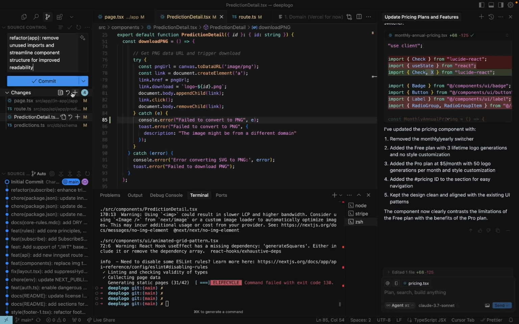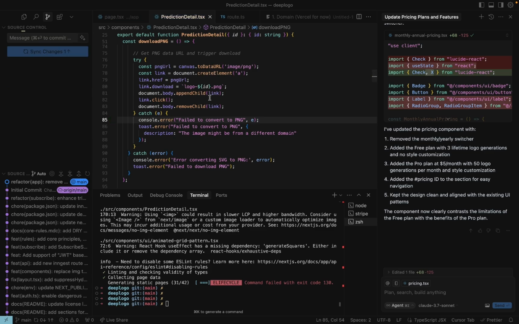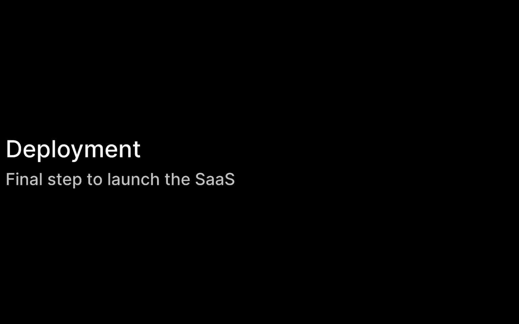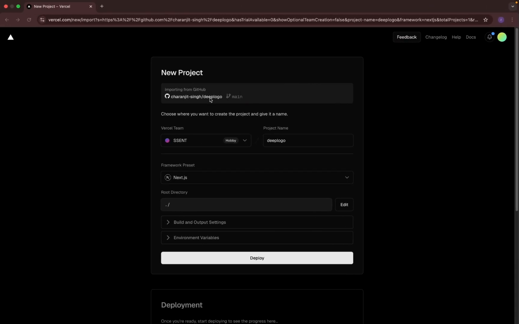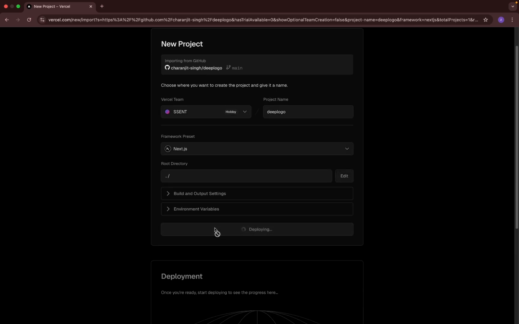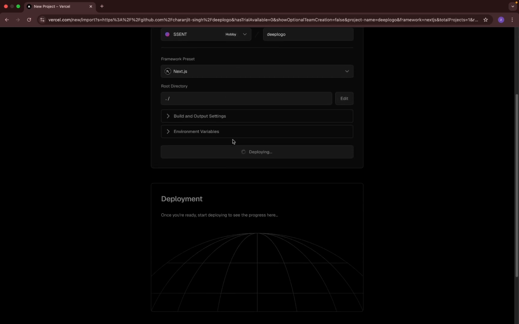I have already set up my GitHub repository. After pushing this change, everything will be pushed to GitHub, and I am on Vercel. I will use Vercel to deploy my application. I am using my GitHub repository, and I am making sure that auth secret and replicate auth token is defined here. So let's click on deploy.